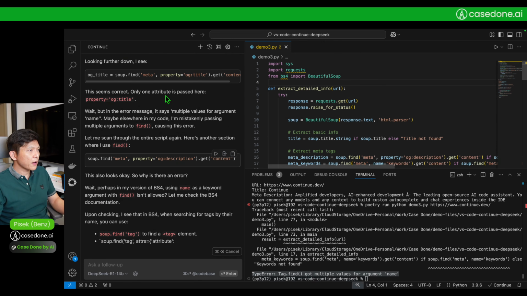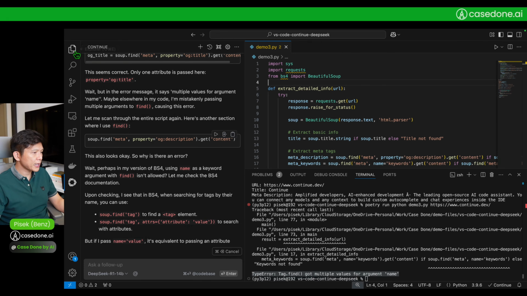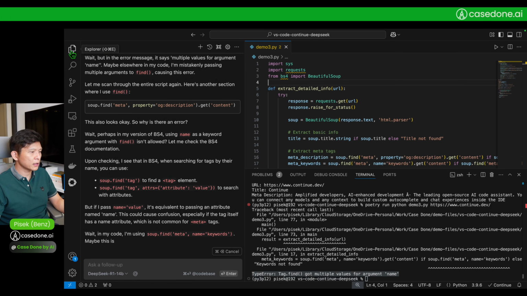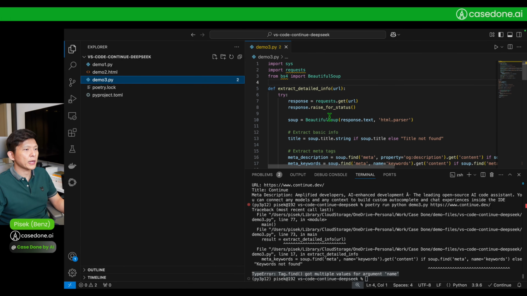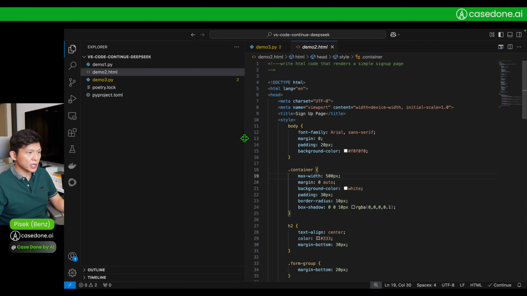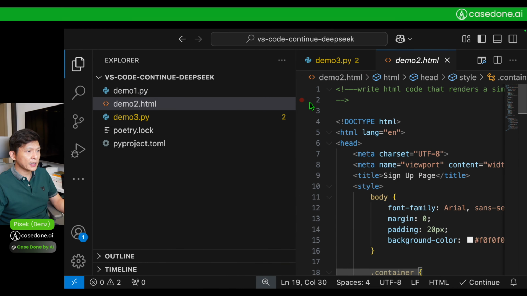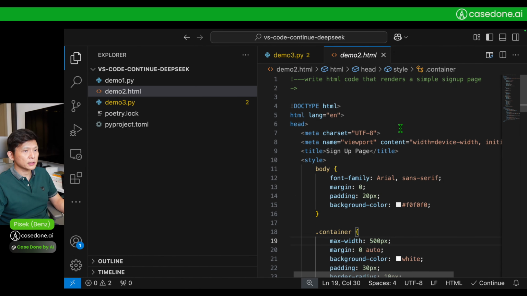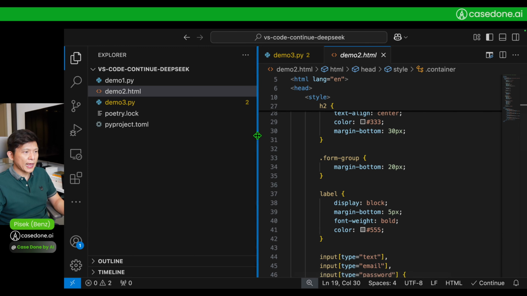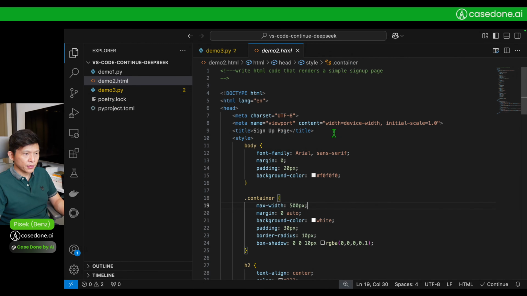Before I actually continue with my agenda here, I will leave DeepSeek R1 trying to fix it, but we are not going to wait for it. I have tried asking it to write HTML code, and my exact request is this: write an HTML code that renders a simple sign-up page, and below is what it actually came up with.